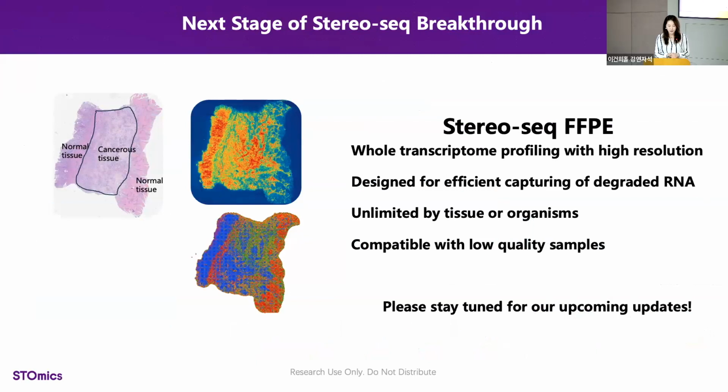So we're providing whole transcriptome profiling with high resolution, and also the probe design we have changed a little bit, designed for efficient capturing of degraded mRNA. And we demonstrated this technology to be very robust on low quality samples as well, such as DV200 score at lower than 30%.